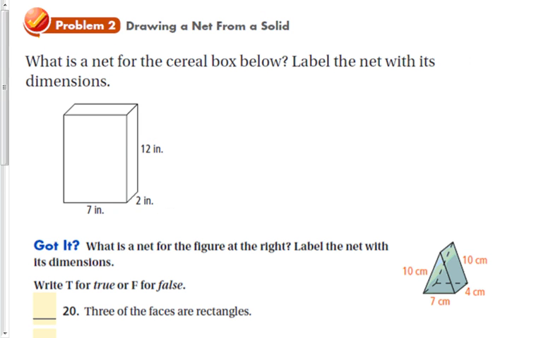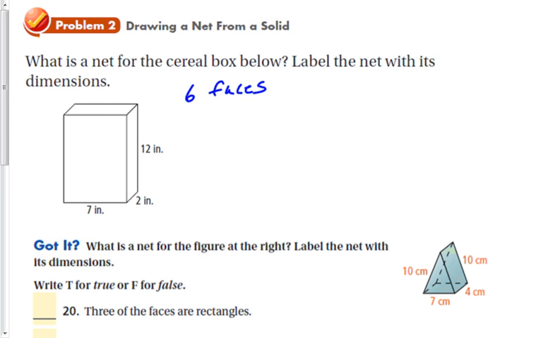All right, to draw a net, we need a couple things. Now remember, a net is a two-dimensional representation of a three-dimensional object. So one thing you want to think about as you do this is how many faces does the object have and what shape are the faces? So this is a rectangular prism, so all faces are rectangles, and there are three that you can't see. There's the back, the left, and the bottom. So there are 6 faces, so we need a net with 6 parts, and each of those faces are rectangles. The other thing you should know is that the top and bottom are the same, the left and right are the same, and the front and back are the same.